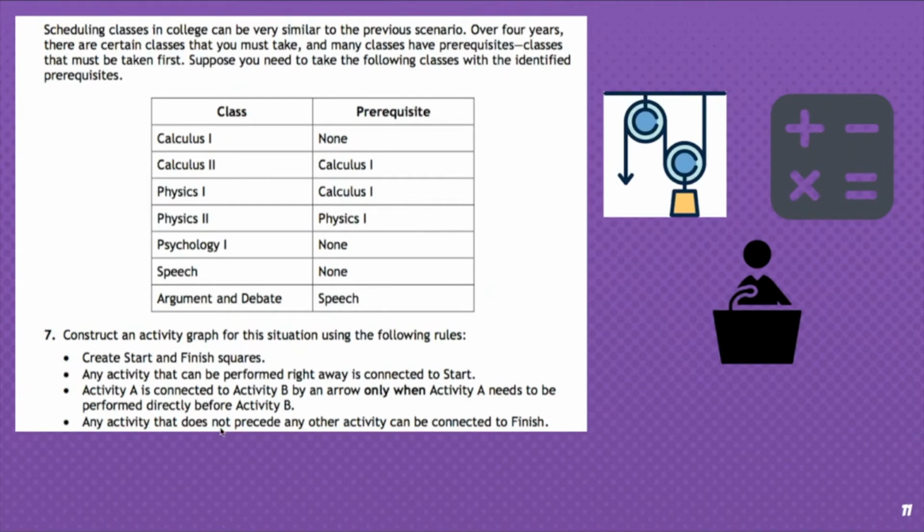Any activity that does not precede any other activity can be connected to finish. So any of these activities here in class that is not a prerequisite for another class. So any activity over here that is not also over here can go directly to the finish line.